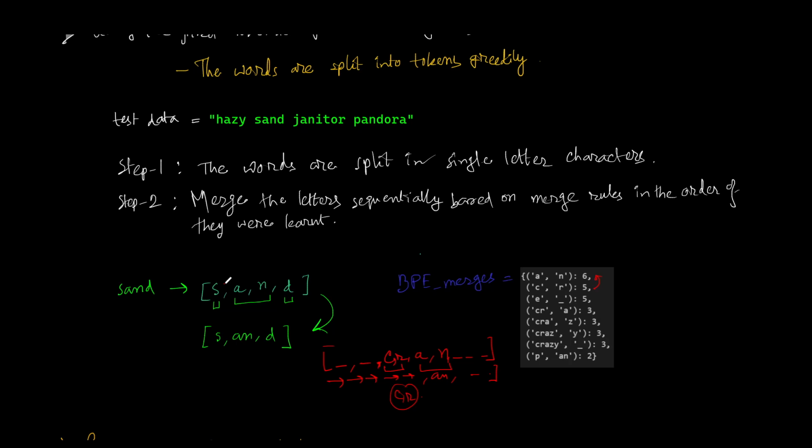So in this fashion, what happened? See, this CRAN didn't get a chance to get merged. If we would have followed the simple approach, that we scan through that word, and whenever we find two letters which are merged together in our vocab, we just merge it, then CR would have merged before AN, right? So once CR merged, it would have been CRAN. The next time, CR and A would be scanned together and CRA would be merged together. But this didn't happen. Instead, we got two separate tokens, CR and AN.